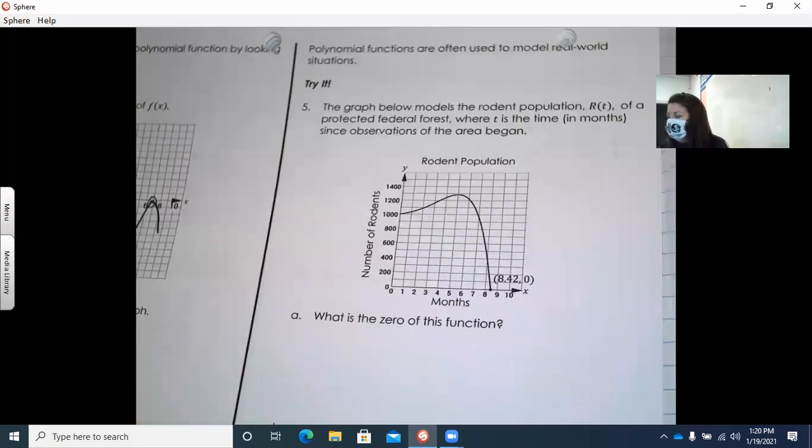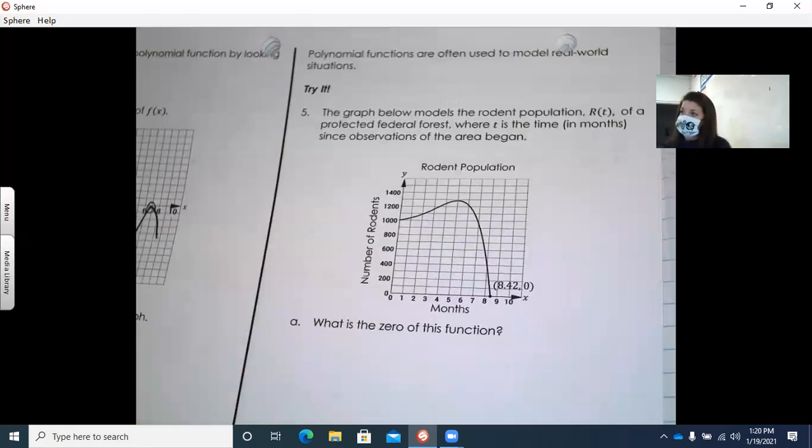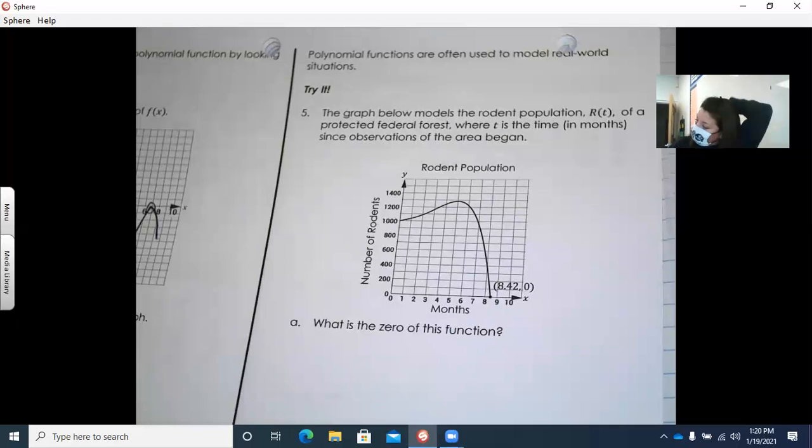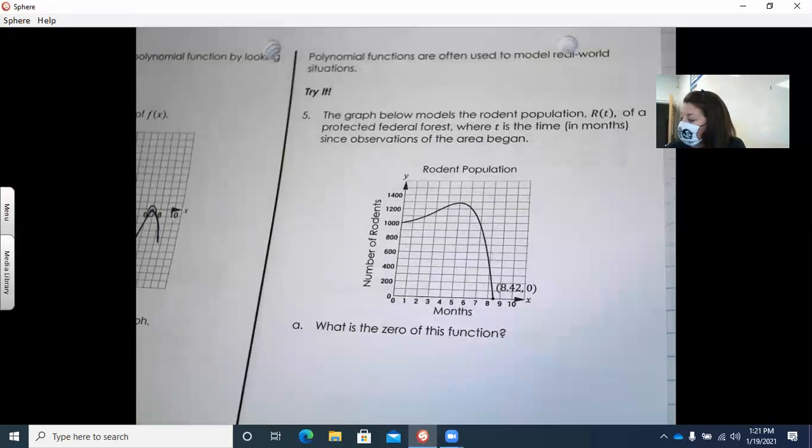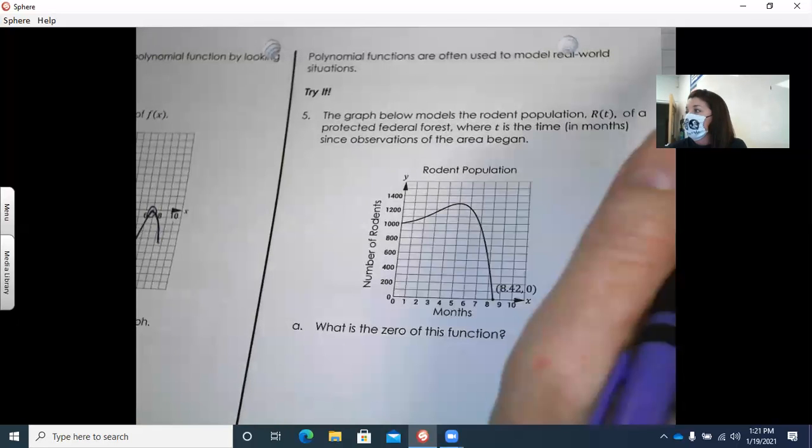What is a rodent? Is a rat the only kind of rodent you can have? Rats for sure. Mice, yeah. Beaver probably. I think of rodents as the kind of animal that you do not want to get into your attic, right? Children are not rodents. All right. Pretty sure. Children are not rodents. Someone said children. Well, you don't want children in your attic, true, but they're not rodents.